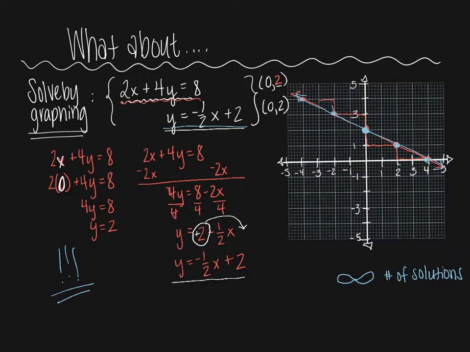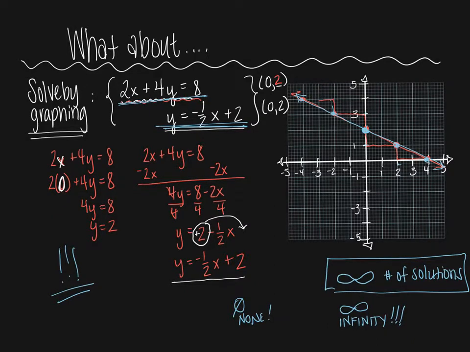This is a new math term for you, I'm sure. When you have a sideways 8 like this, it is the sign for infinity. So just like this was the sign for none, this is the sign for all of our solutions. So in this case where you have the exact same equations in your system, you have an infinite number of solutions. Kind of cool.